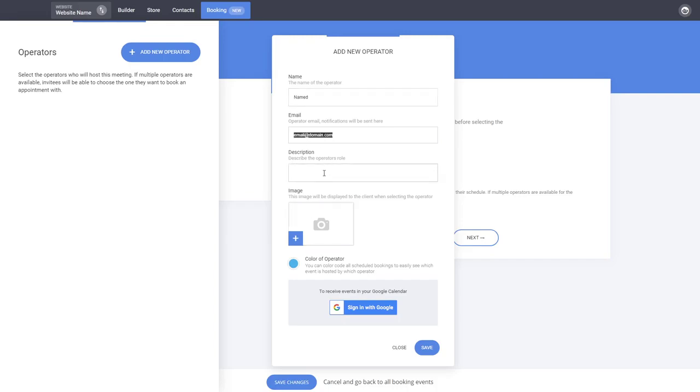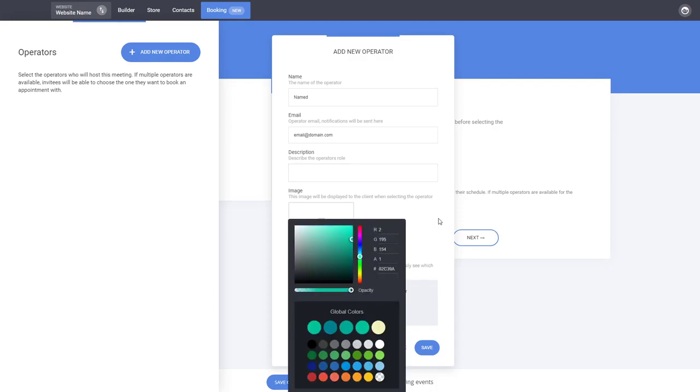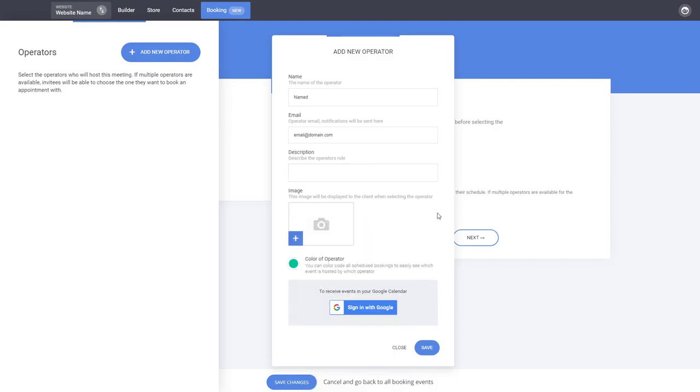Some kind of description if you want to have for yourself, an image if you want people to see an image of you when they're booking an appointment, and you can even select a color. This is for color coding, so you can easily distinguish, if you have more than one operator, when they have a schedule, which event is for which person.